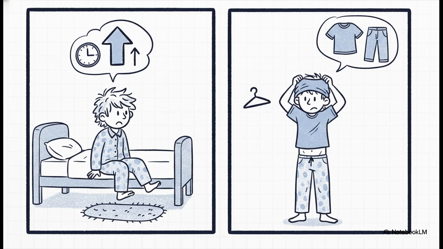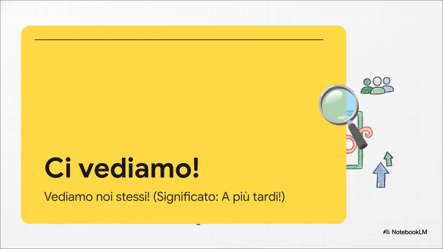And I dress myself. Getting up, getting dressed, these are all things you do to yourself. So they all need that little reflexive pronoun in front. Mi alzo, mi vesto. Now, these pronouns have another really clever trick up their sleeve. They can also mean each other. You've probably heard one of the most common ways to say goodbye in Italian, ci vediamo. We translate it as see you later, but what it literally means is we see each other. Isn't that cool? It's a perfect example of how this grammar is baked right into everyday conversation.